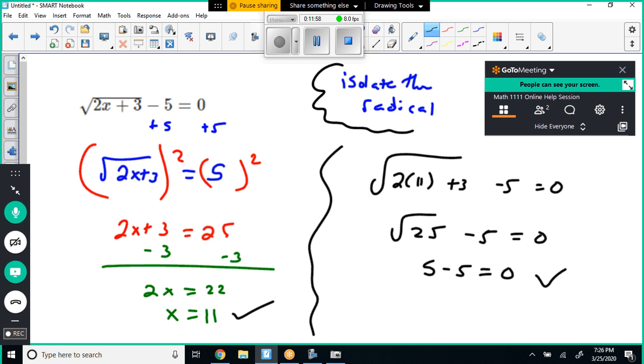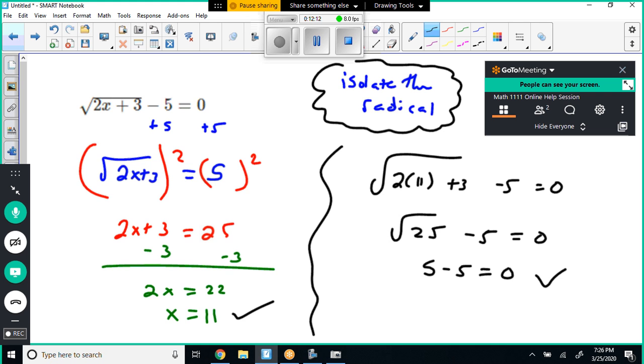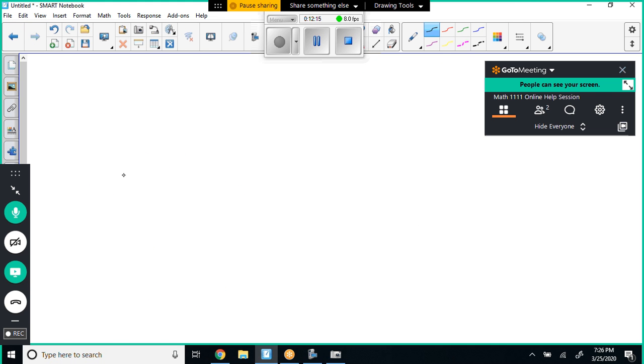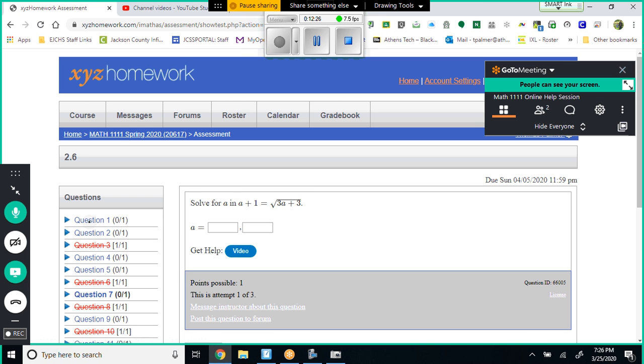So this is the whole premise here. We're going to isolate the radical, meaning just the radical on one side, and once we get that radical isolated, we'll square everything, right? So that was, I think, number 4. Let me go back here. I think number 7. Look at it real quick. It is nothing more than squaring this binomial, right? So are you okay on this type of problem right here?